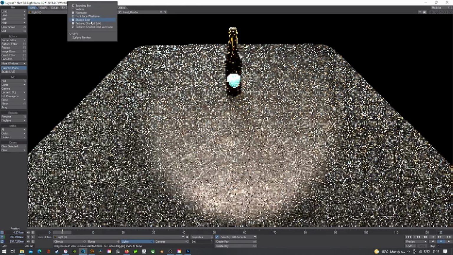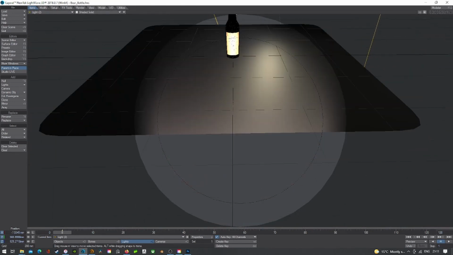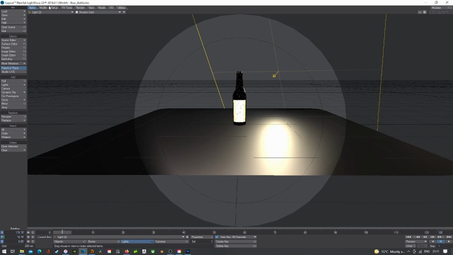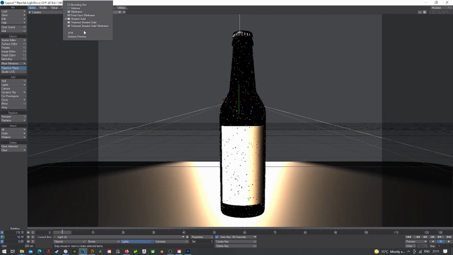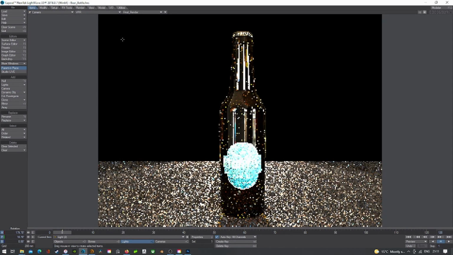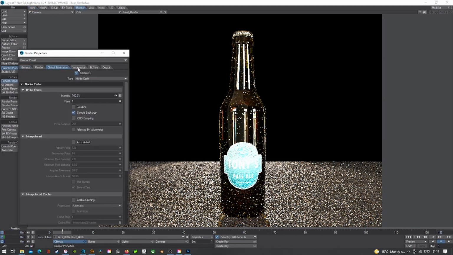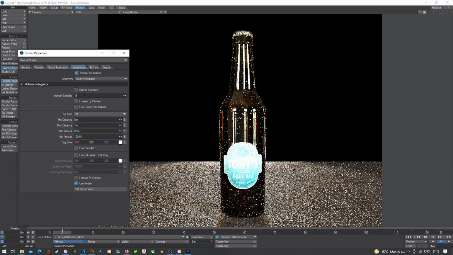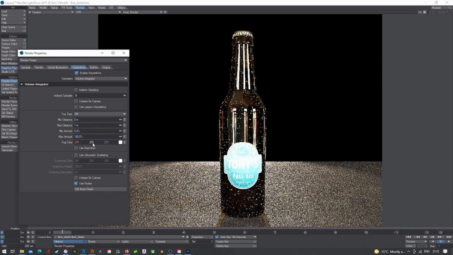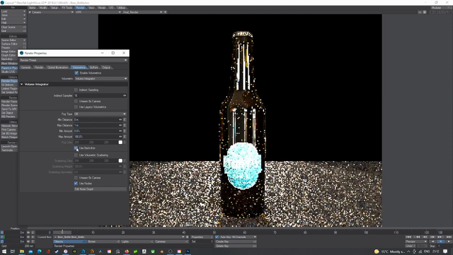It's fun. Maybe we could turn some fog on.